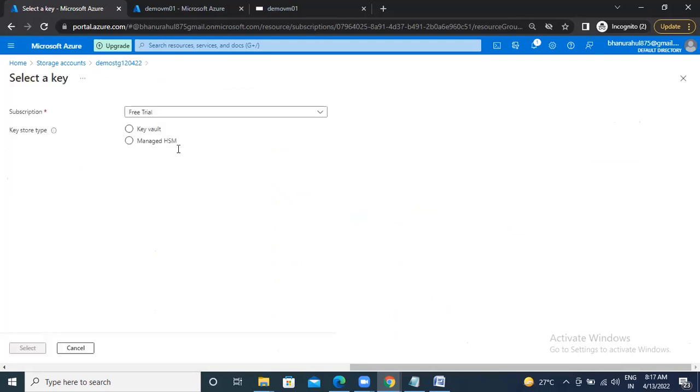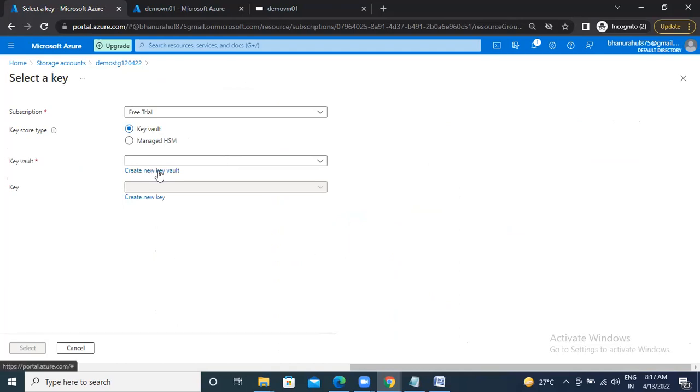So whenever you want to decrypt later, you have to use that key here. You have to create a key vault, then you have to generate a key. Once you click, it will create a key here. Let me click here. First you have to create a key vault, then only it will work. It is secure.